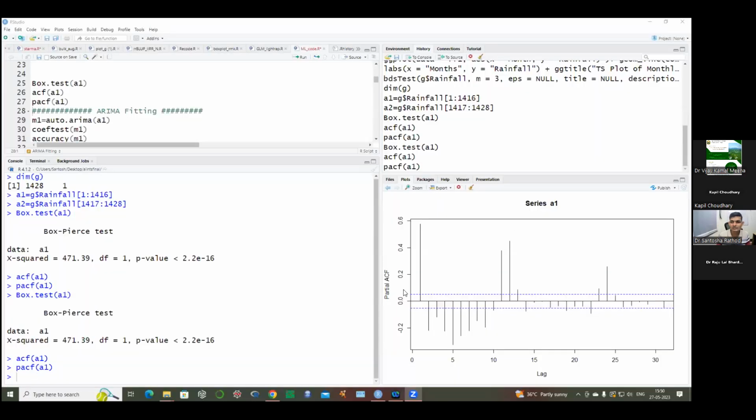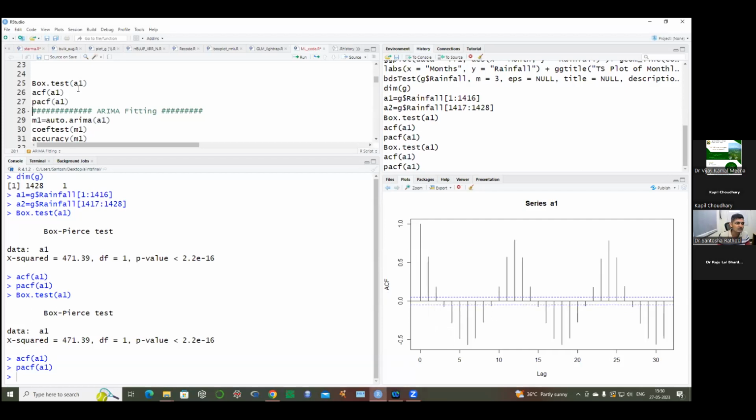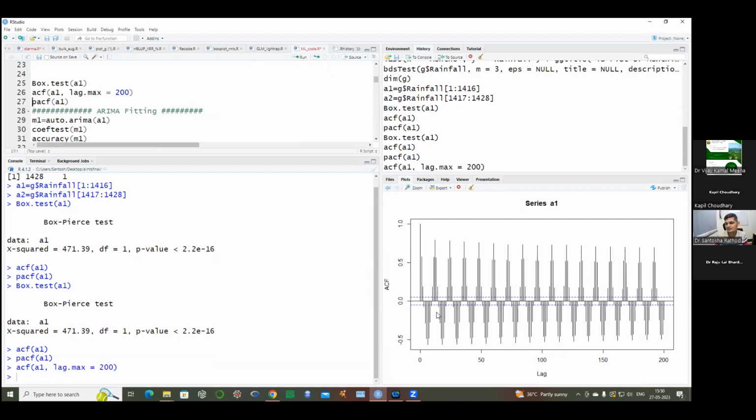Now if you see the PACF plot here, there is some seasonality pattern existing in this. If you want to see this for more lags, you can simply type in the lags argument. In the ACF plot, there is a clear indication that monthly seasonality is existing in the data set. Before going to the modeling, we need to deseasonalize the data and then go for the modeling. This can be clearly indicated in the ACF plot.